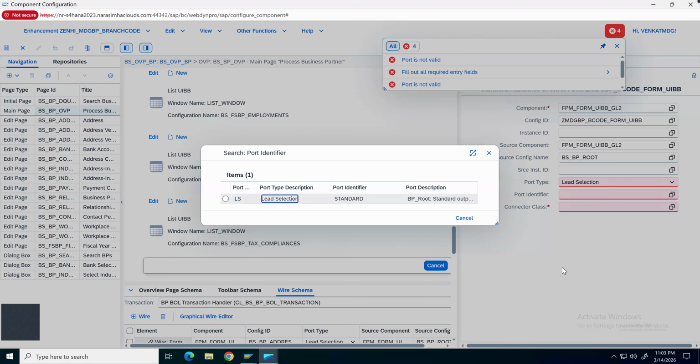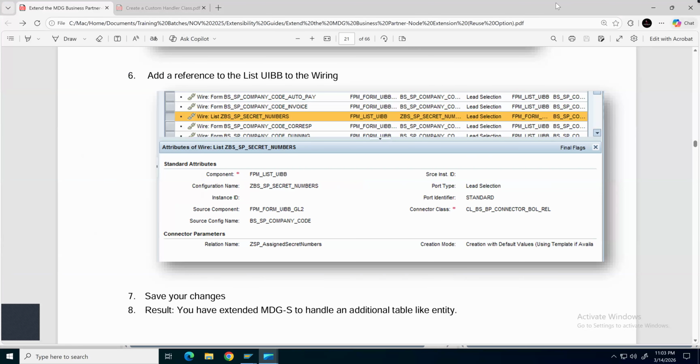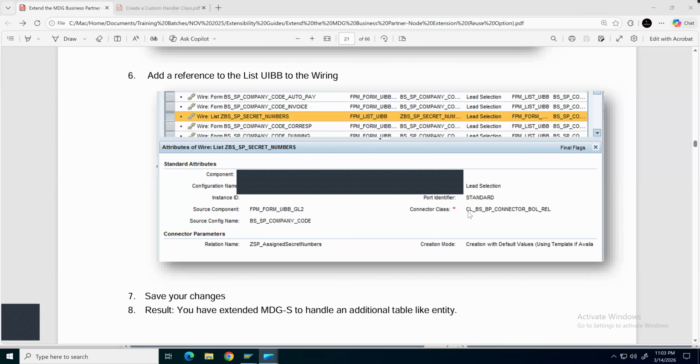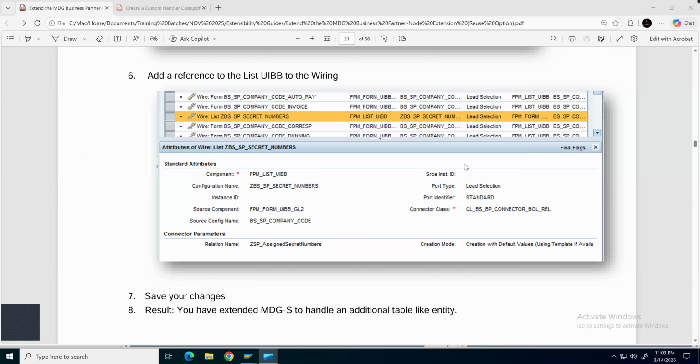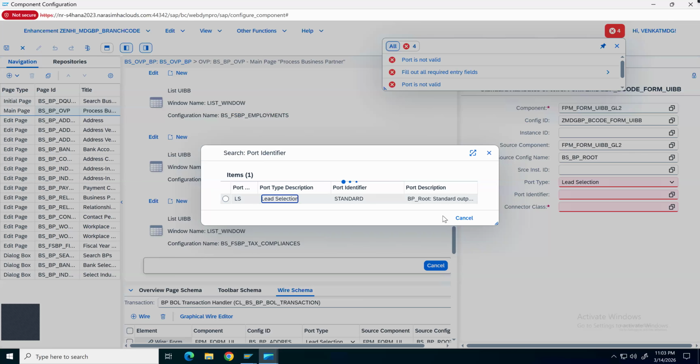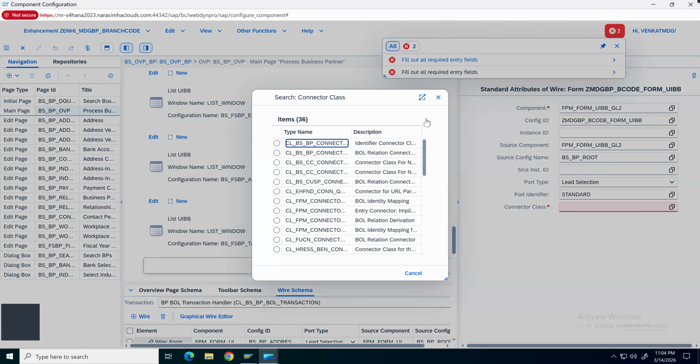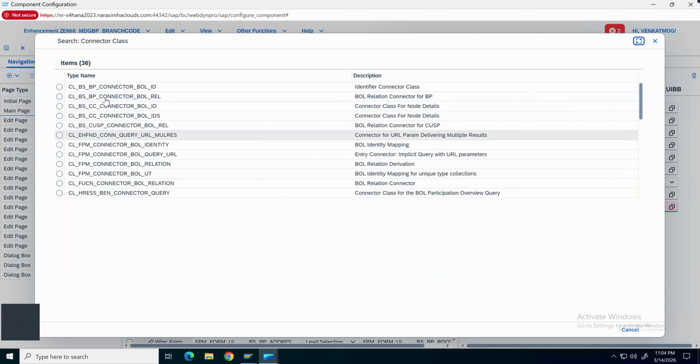Standard. So connector class is this one, CL BSBP connector bold relation. For BP, they have given those classes as standard. So this is the one, the second one.